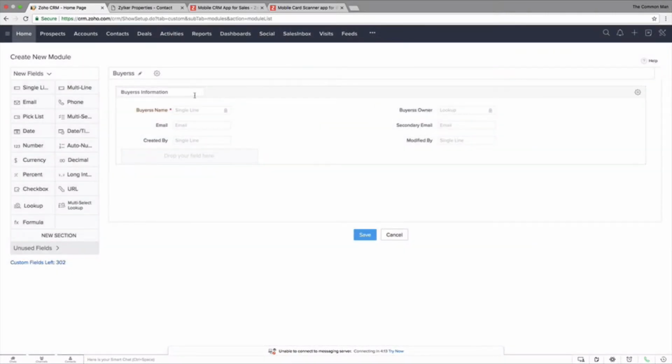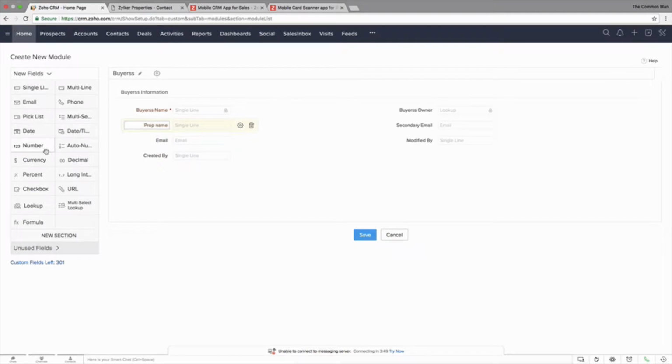So I'm going to call it buyers, and I am then going to start adding fields of my own to that particular module. You see to the left the list of all the fields available. So if I want, let's say, in the real estate example, a field to capture all of the property names, I am going to create a field and rename it to property name.